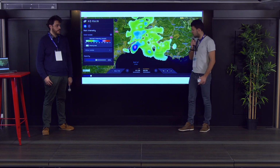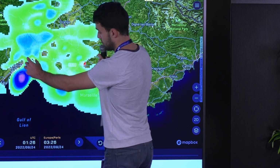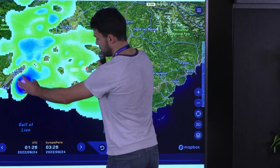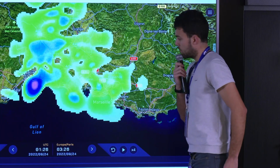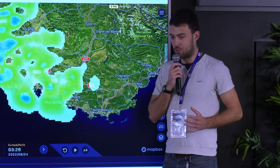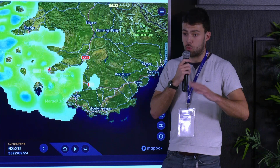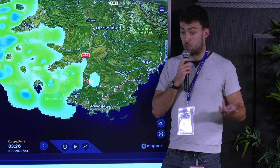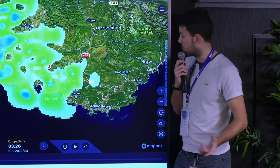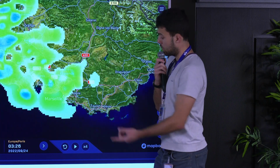And then the goal is to find the best map that will fit with the observation. So for example, if we have a sensor here, we measure a lot of rain, and we know that the rain is going there, we'll put a huge amount of rain here. I think I'm not super clear for this part, so maybe if you have some questions. But the goal is to find the best map that will fit with the observation. So we can catch spatio-temporal relations in order to fill the holes. Maybe to give you an example, if it's raining at 2 p.m. here, and if it's raining at 3 p.m.